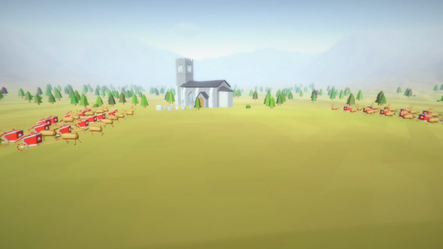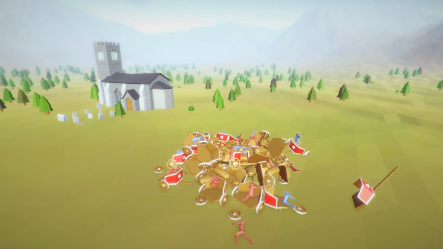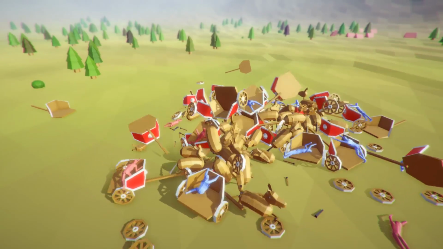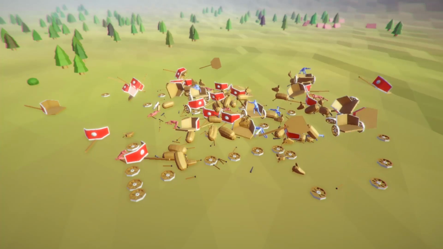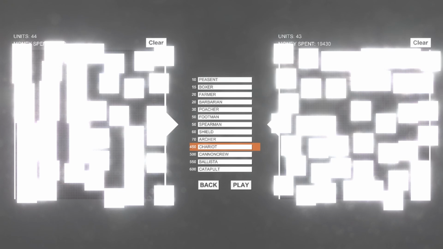All right. Let's get a charge going. Yeah, that's better. Awesome. And a mask in the middle. Oh my god. What the hell? Okay. There are some really confused horses in there. Red guy on the side. Oh no, I have no idea who's winning because everyone looks the same. Oh, blue guy got tossed out. Blue victory. Oh my god.